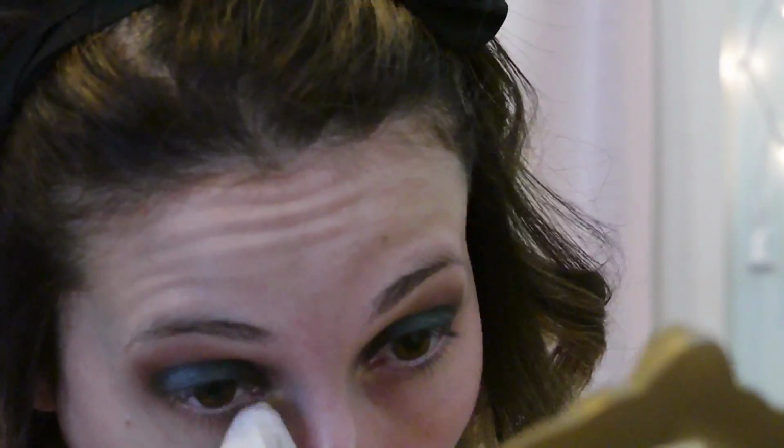And then this is the step that I was talking about. We're taking a wipe and I'm just sort of going in and cleaning up all around that eye to make sure that pigment is all off. Then we move on to the face.